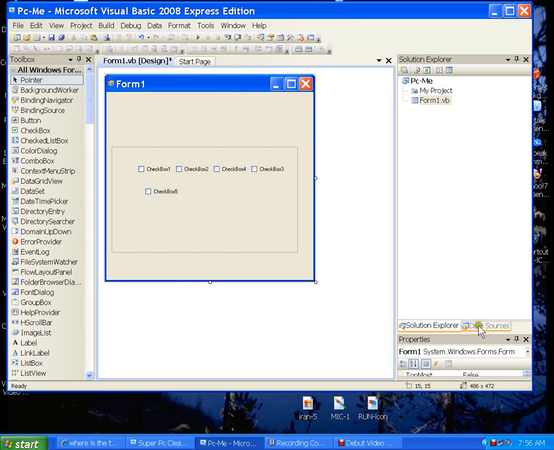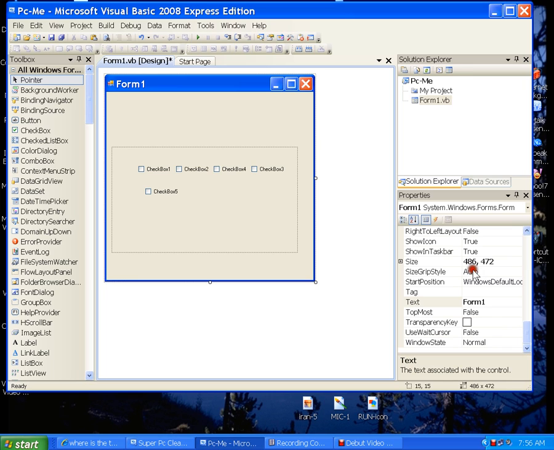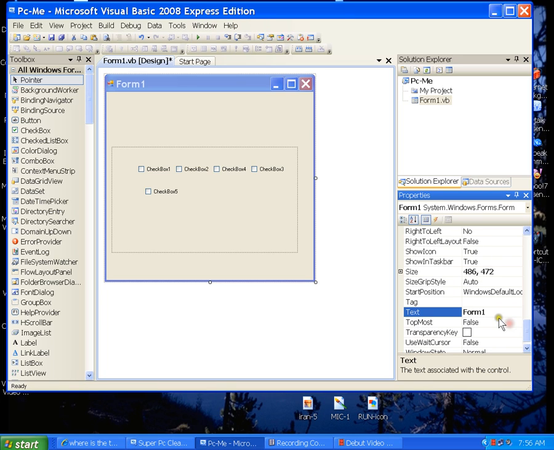Click on the frame, and the first one is the Solution Explorer on the right hand side, and down at the bottom is Properties, which is the biography, information about your window application, Window form 1 or whatever number you choose. So it gives you all that. In these properties you can change, perhaps we can change the name to PC me, and enter. You can see the heading here.